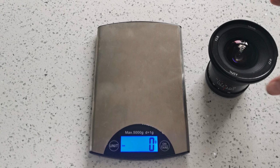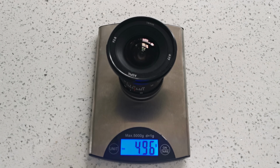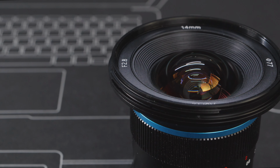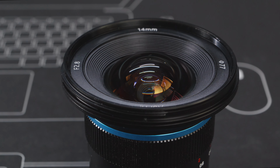The size of this lens is reasonably small for a full-frame 40mm f2.8 lens, and the weight is just under 500 grams, which is not too bad for a lens that has full metal construction. Just like a lot of ultra wide-angle lenses, the front element is slightly extruded, but you can still use a 77mm front filter if you want. The lens comes with a reversible lens hood that is made of metal.